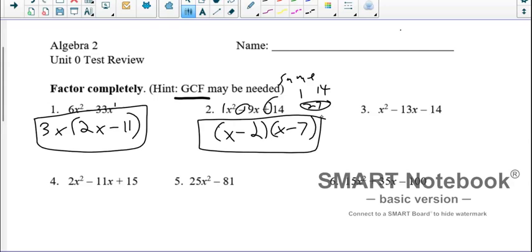Over here, similar, except this negative tells you that they're going to have a different sign. Lead coefficient of 1 still, so x times x. But this time they're going to differ by 13. Well, if we look back at the previous problem, that's going to be 14 and 1. This tells us we want more negatives than positives. Okay?